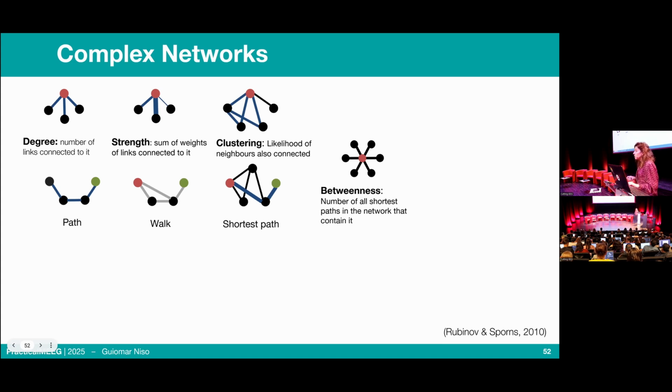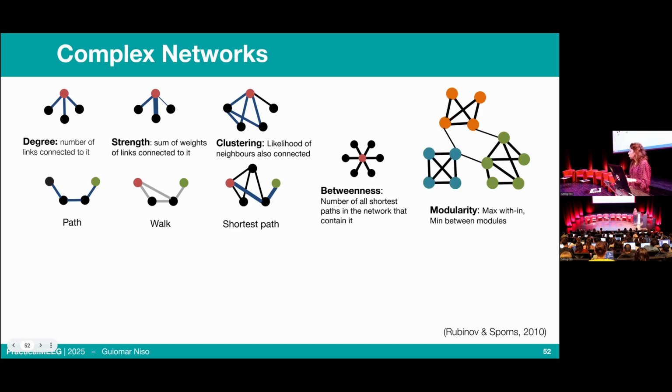I study telecommunications engineering, so these are metrics that are very useful for networks of electricity, and sometimes we try to extrapolate these into the brain. I don't know if it often works, but yeah, as John was saying this morning, well, all models are wrong, but some are useful. So you have to try to pick the ones that are useful for your analysis. And also we have the modularity, which is, a network is very modular if it maximizes the within links and minimizes between modules.